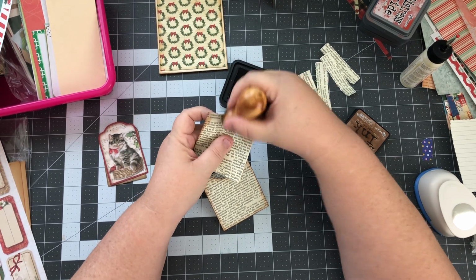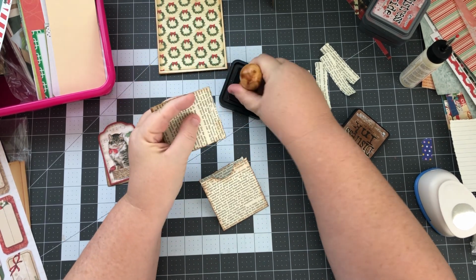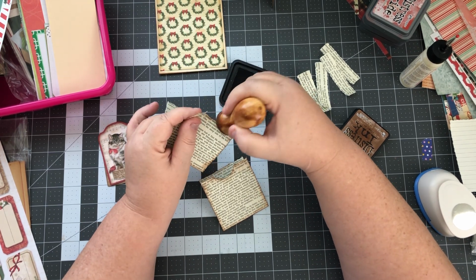Then I'll have to show you guys what else I did. I made something else for the signature. Not sure how I feel about how it turned out, but I'll just let you guys see it anyway.